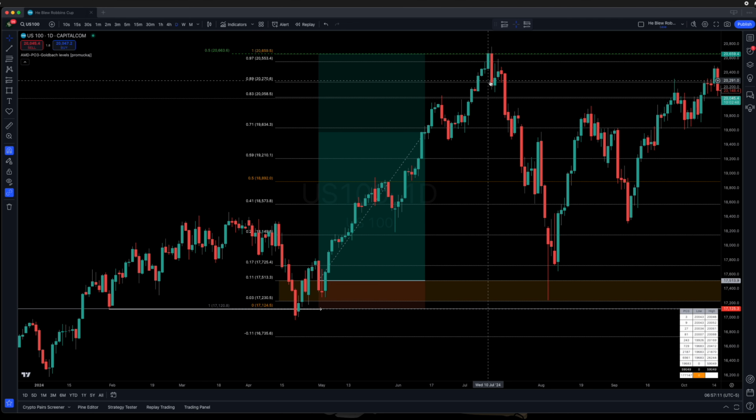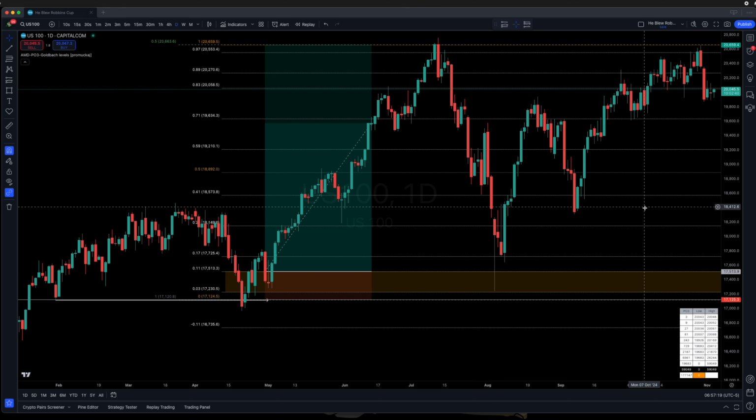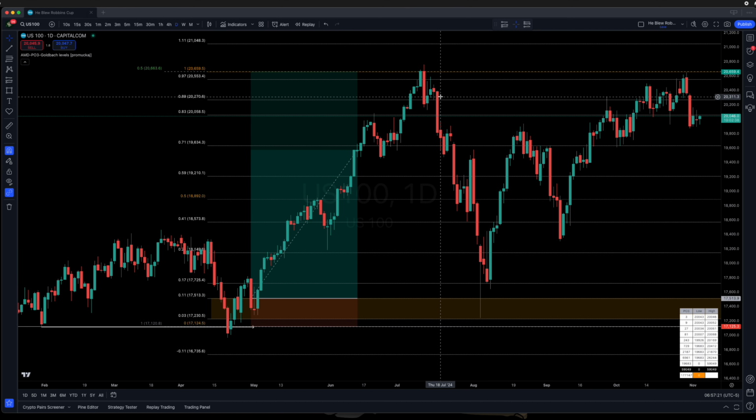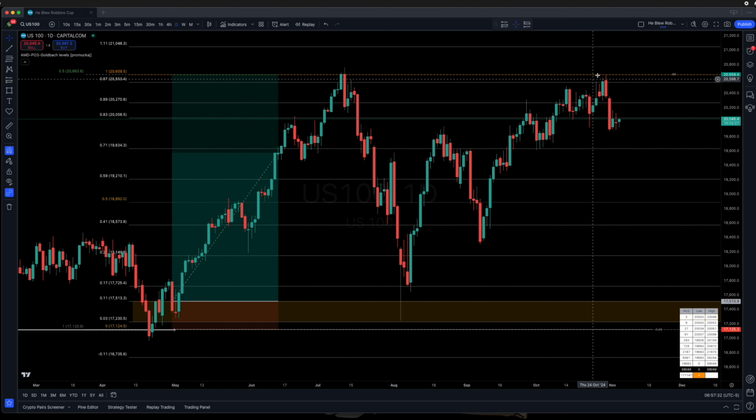And then it moved very quickly on the way down. And what level did it respect? The bullish order block level. Interestingly, it left a fair value gap. In the fair value gap partition, the fact that it didn't fill this fair value gap would have given you a heads up that it was going back up again. Okay, so we've gone back up into the high of the dealing range.